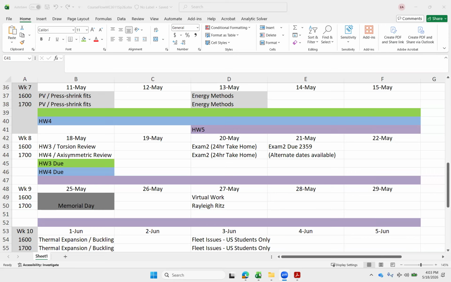Today we're going to be running through our review of axisymmetric and torsion problems from the homework, and that's going to set us up for our second exam this Wednesday. The files should have gone out at the end of last week, and you got a notification about those. So hopefully you've had a chance to glance over the results. But we're going to go through them all, and if you have any questions along the way, feel free to just shout out.